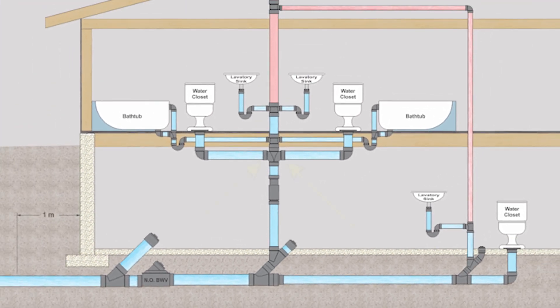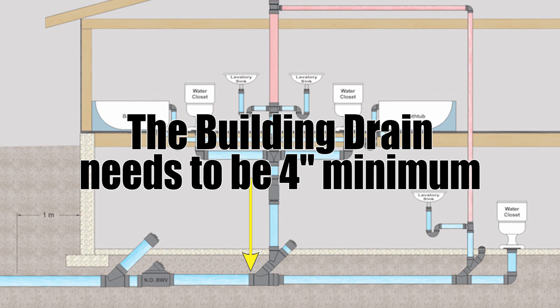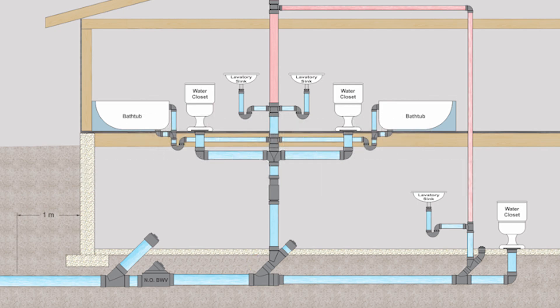So I have two water closets draining through the SoilerWay stack but as soon as I make it to the building drain I'm adding a third water closet. That means that building drain now needs to be upgraded to four inches in size minimum. Now the reason why I bring this up it's very common for houses today to have three water closets.